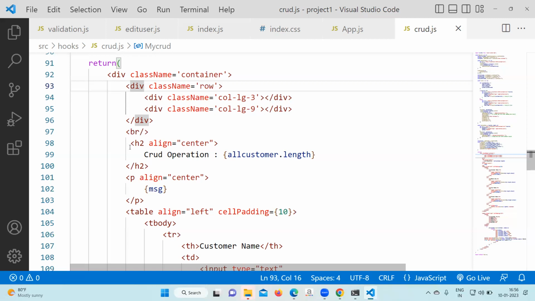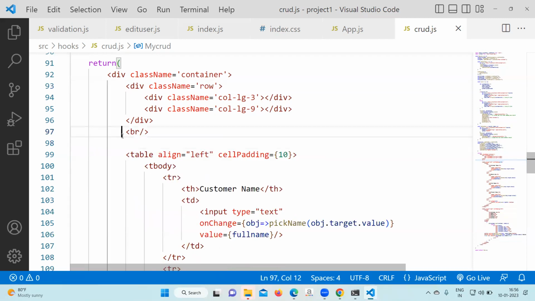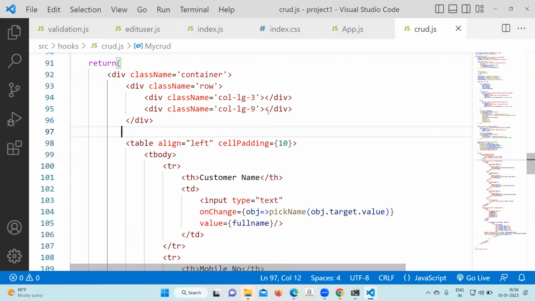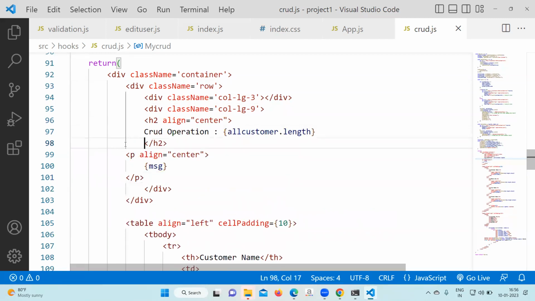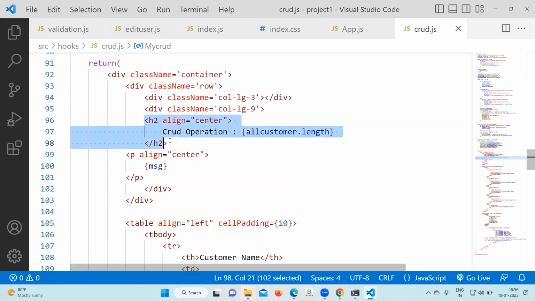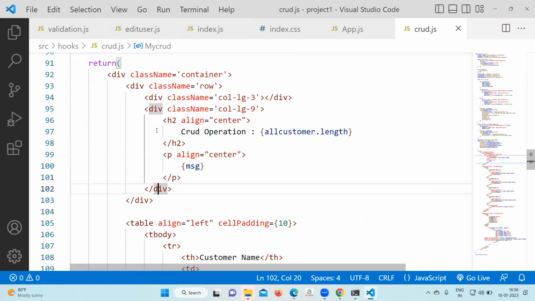Inside the 9, you will keep the h2 tag and the p tag first. You have one h2 and a paragraph; keep them under the 9. And the listing table you have, cut and paste it under the 9 only.